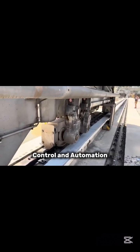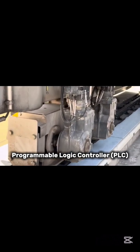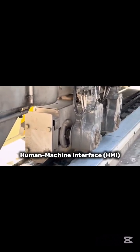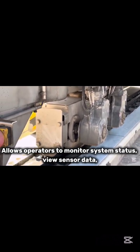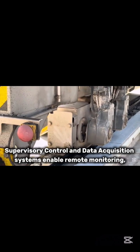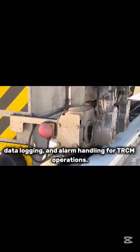Control and automation. Modern TRCMs are highly automated for efficiency and safety. Programmable Logic Controller (PLC) controls the sequence of operations, including rake movement, motor speed, and sensor readings. Human-machine interface (HMI) allows operators to monitor system status, view sensor data, and manually override automatic functions. SCADA integration, supervisory control and data acquisition systems, enable remote monitoring, data logging, and alarm handling for TRCM operations.